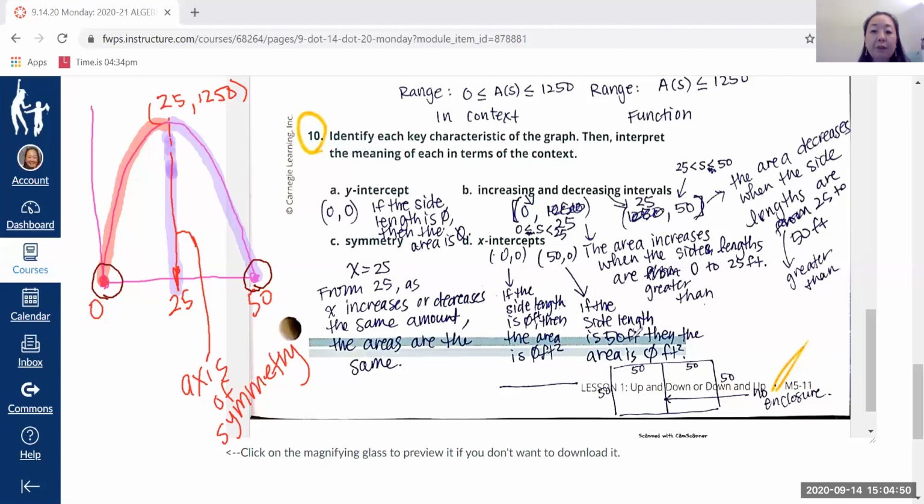So if the side length is 50 feet, right? I drew a picture because I thought it might be confusing. So if this is 50 feet right here, which means the other storage unit is 50 feet, that's a total of 100 feet, which means where's the enclosure? The dog gets nowhere to run except for a fence that's running down the line. So if I ask you, what's the area of this part right here? You'd be like, honestly, there's no area. The dog cannot walk on that fence. Unless you do have a dog that walks on your fence, and you guys can go to AGT. I will vote for you. All right, so there's no enclosure here, and that's what I wrote down, no enclosure.